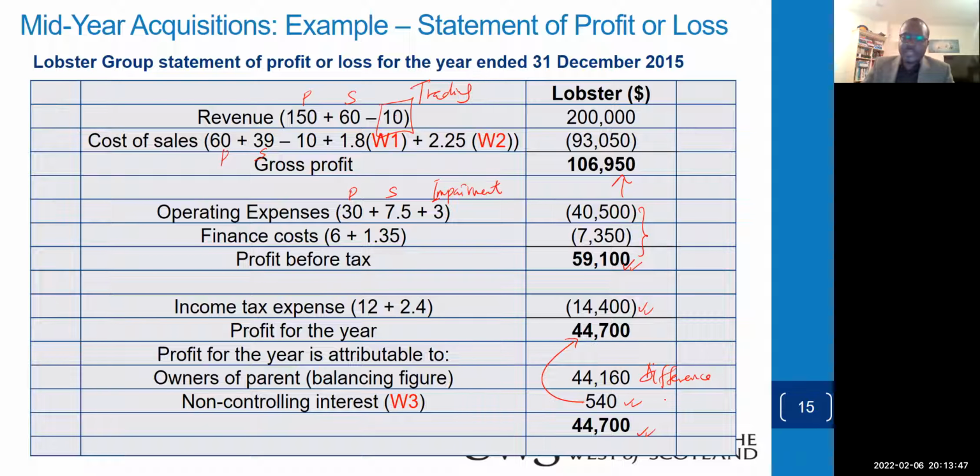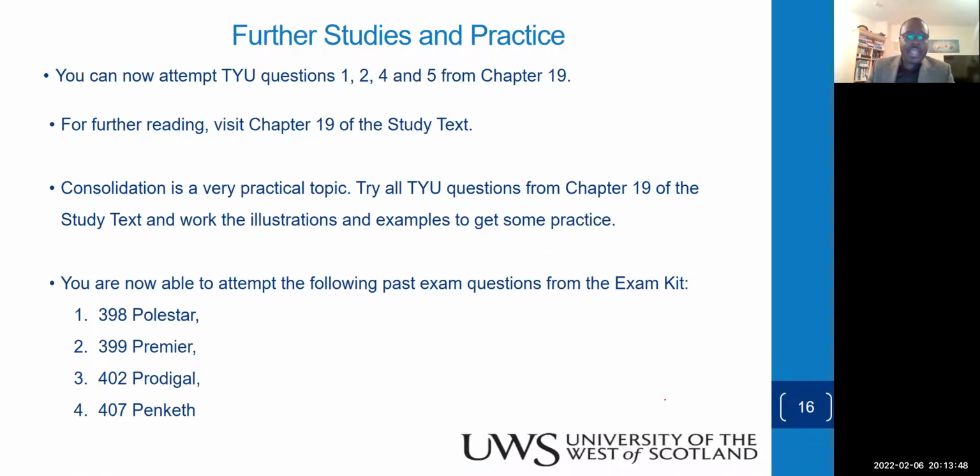I'm going to end here, and I'll entreat you to take your TYU, the core text, try and see if you can attempt questions 1, 2, 4, and 5 from chapter 19 of the ACCA financial reporting text. Solutions are within. Take your time and study it. Again, for in-depth understanding, look at the whole chapter 19 of the core text. Again, I'll say consolidation is very practical. All you need to do is to work more, practice. More practice gives you a foothold, a hands-on approach on whatever you're doing.